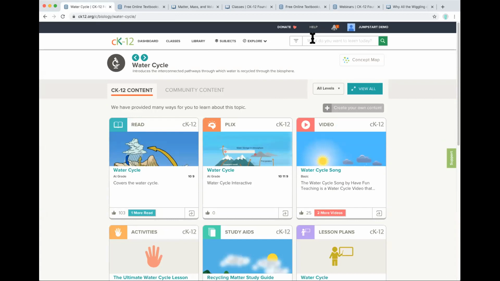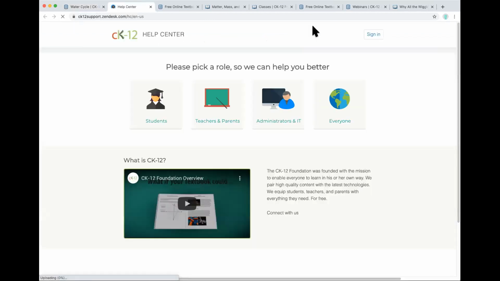Just type in something that you're going to be teaching, a bite-sized concept, and you'll be able to explore some content. A couple other things is that we do have this help option. If you are needing some assistance, if I show you something today and you're trying to remember how to do that, how do I search for something? How does adaptive practice work? You can come over to teachers and parents and use our support center and find some help that you need there.